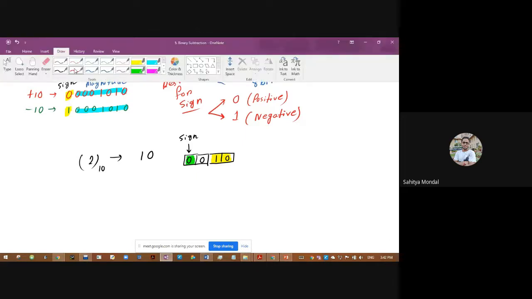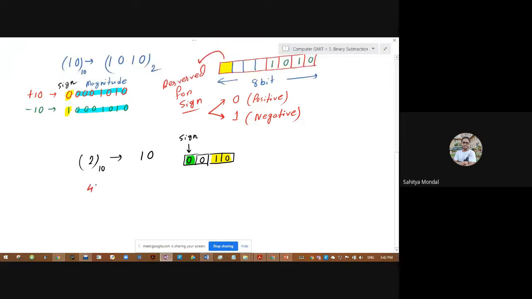But the same thing when we come to 4. In 4, the representation in magnitude is 100, that is 3 bits. So if we figure it out in the memory, first from the right-hand side, the first 3 bits will be occupied by this one, and if you represent the sign, we have to put 0 in the remaining bit. Now understood?